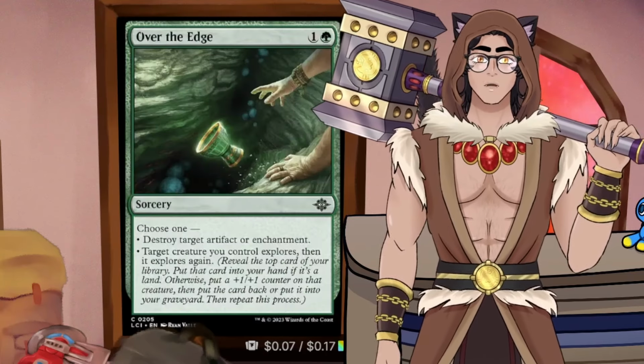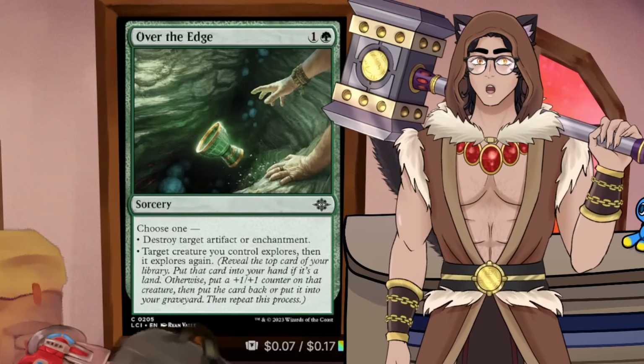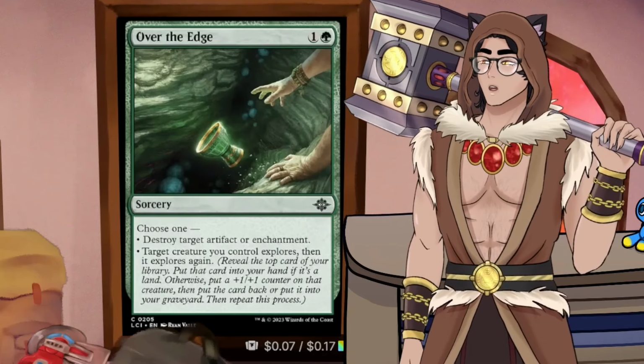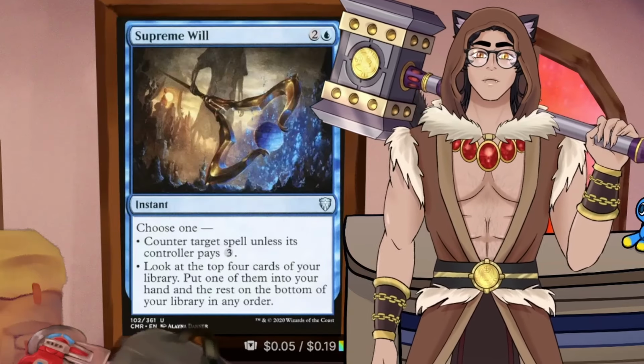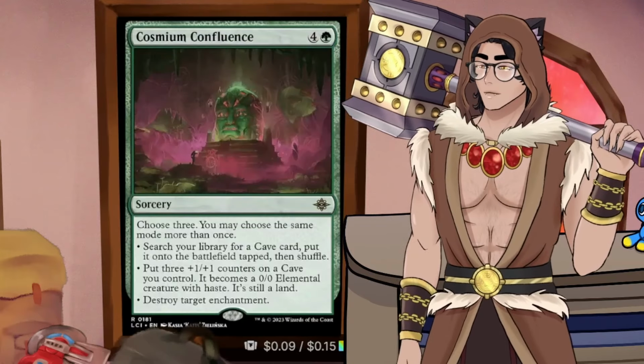Choose 1, destroy target artifact or enchantment, or a creature we control explores, then explores again. So that is a way to give us a little bit of advantage if we don't necessarily need that explosive effect. Supreme Will is a counter spell that also lets us look at the top 4 cards of our library and put 1 of them into our hand if we need it.